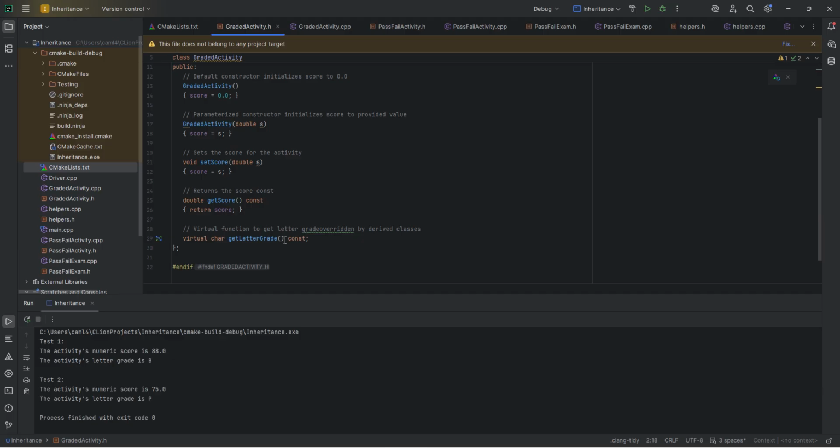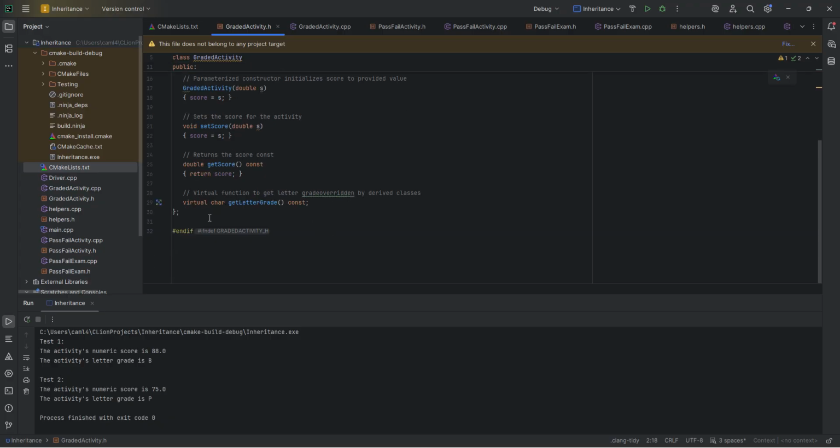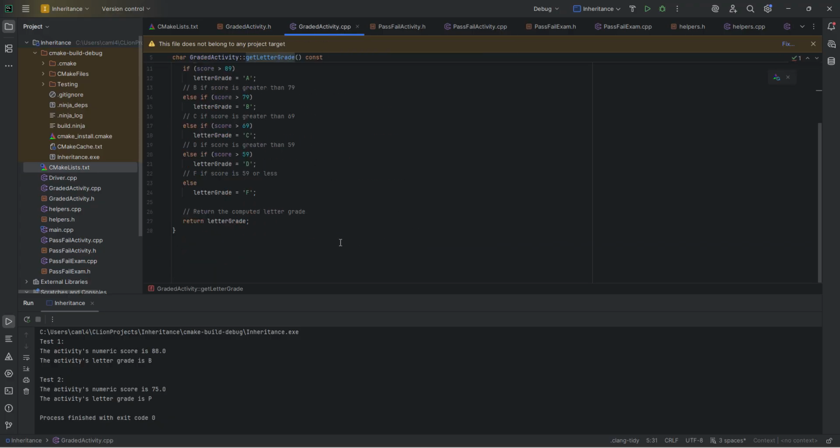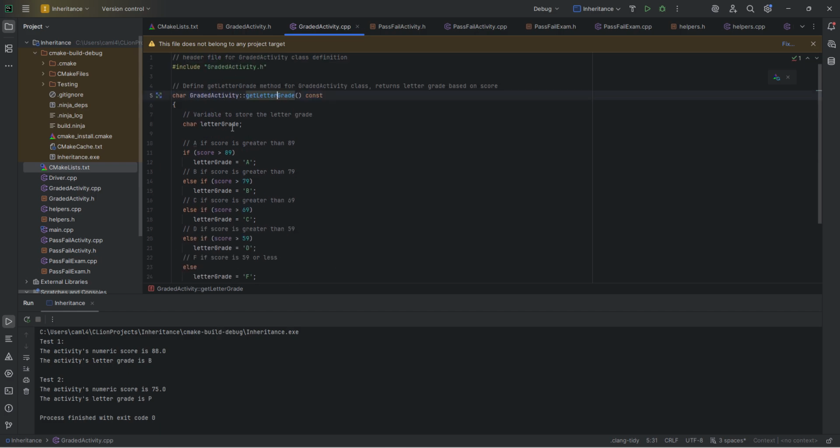And then we have a virtual function which returns the letter grade, and then the derived classes can override it for polymorphism. And we'll go to the CPP file for GradedActivity, and this implements the base class methods from the H file.